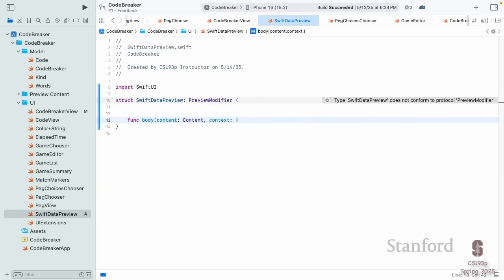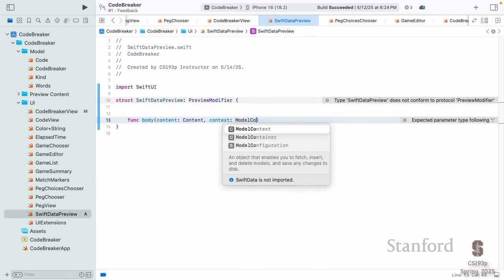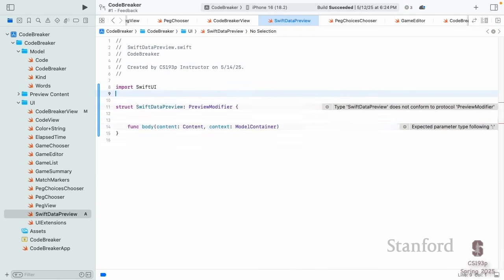And this is something that you can make a shared context that's used by this preview that you're building in there. And this can be any type you want. It's a don't care. And the one I want is, I want it to be a model container. The model container I'm going to use to wrap my thing in. So I'm just going to say model container. That's the type of a model container. And of course, if I'm going to do that, I better say import SwiftData, because that's part of SwiftData. And this thing returns some view.